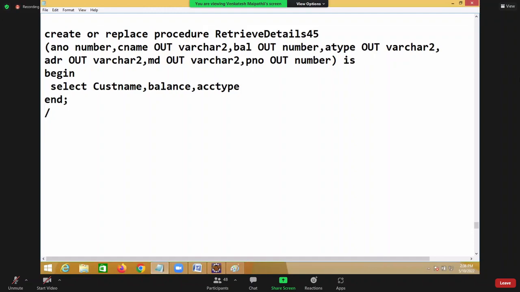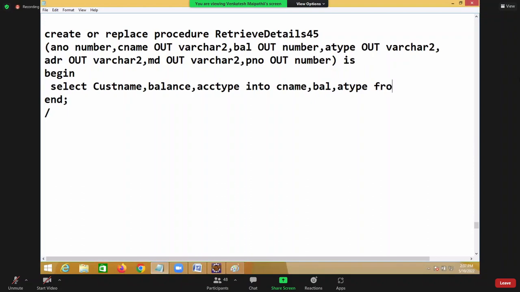Customer name, balance, account type into C name, customer name, what I gave here. Now comma, BAL, what I gave, BAL, comma, A type, I gave account type.